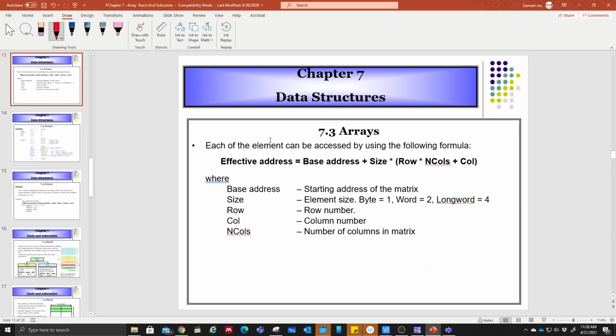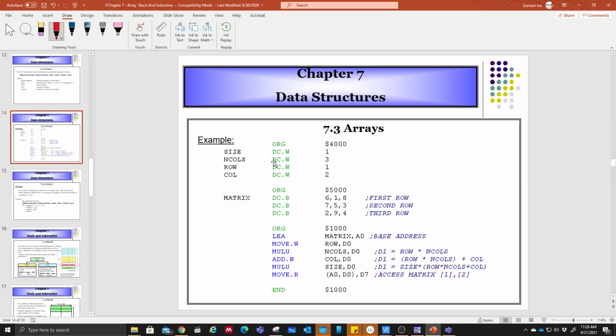Example of the programming that we have. So you have the size. This is our origin where you want to do the declaration for the numbers. Then the example here is your matrix. Okay, right now if you go to the contents here, this is your array content, and the command for load effective address of the matrix is this one, which is going to be 5000 to A0.